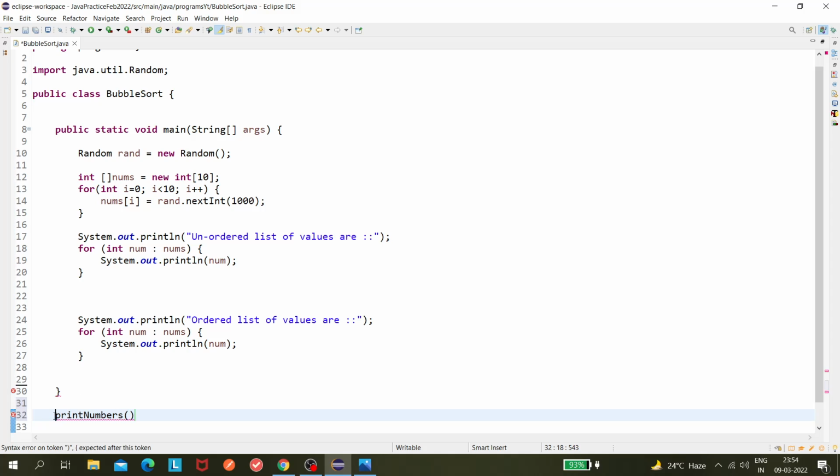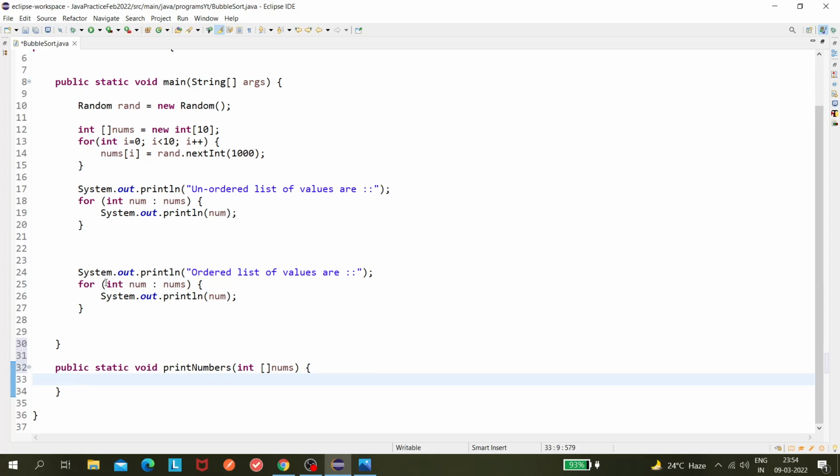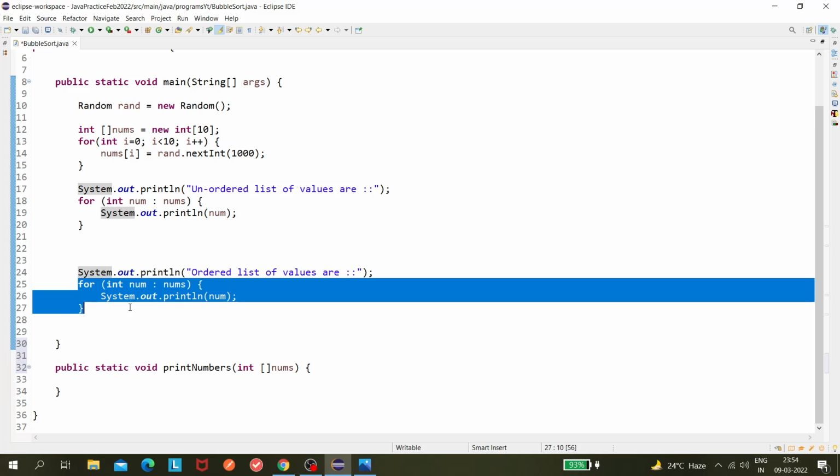I will make it public static void, and I will pass the integer array nums, and I'll put this code here.